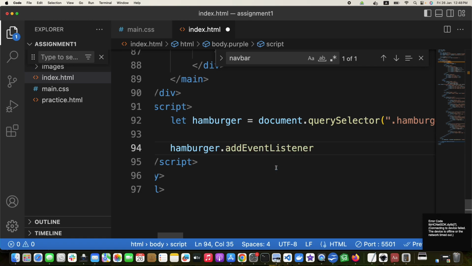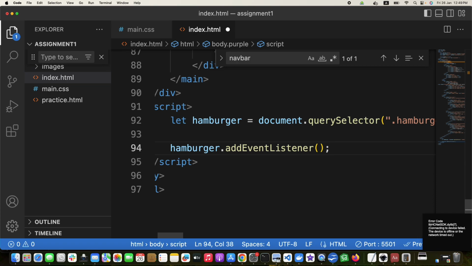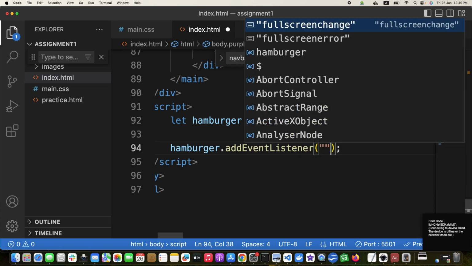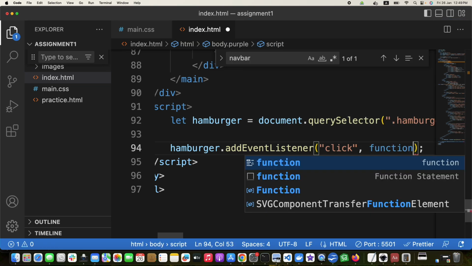Event listener is a function in JavaScript which is added to some target element. Then you will have to pass some parameters: the name of the event, so this is click. It can be hover or mouse, or a lot of events are there. Once click happens, we will define a function.